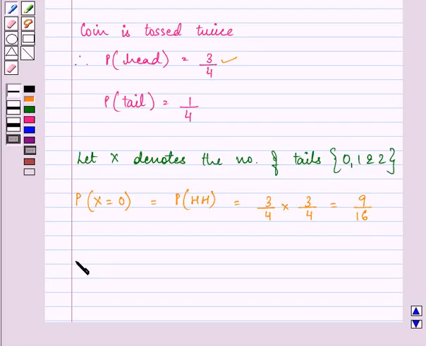Now in the same manner, we will be finding out probability when X is equal to one. That means probability of getting one tail. It is probability of getting a head first and then tail or tail coming first and then head. That is equal to three by four into one by four for the first case, plus one by four into three by four.